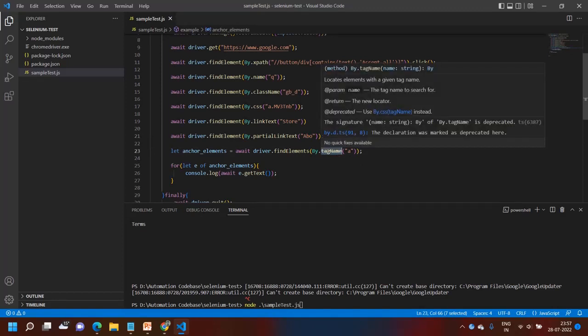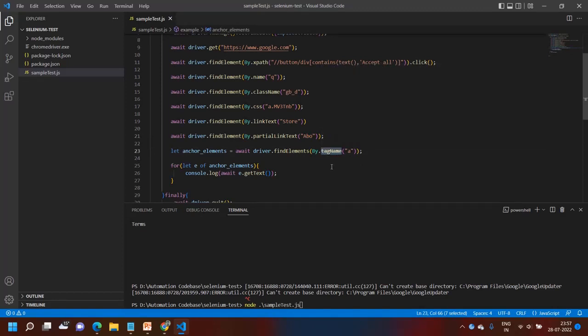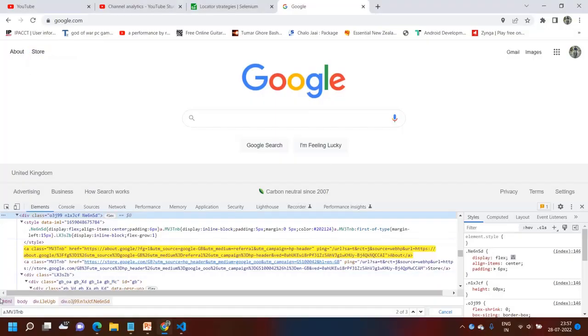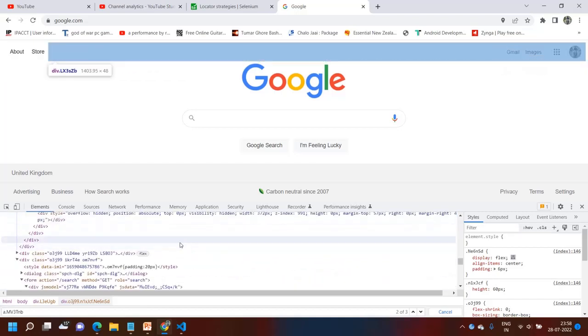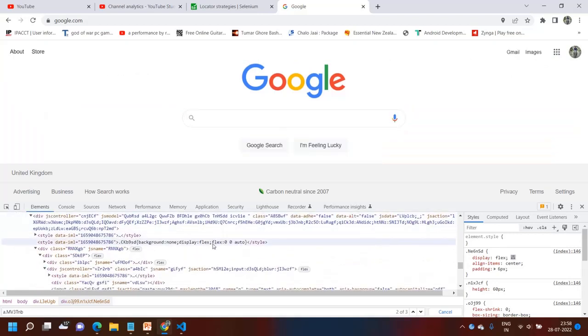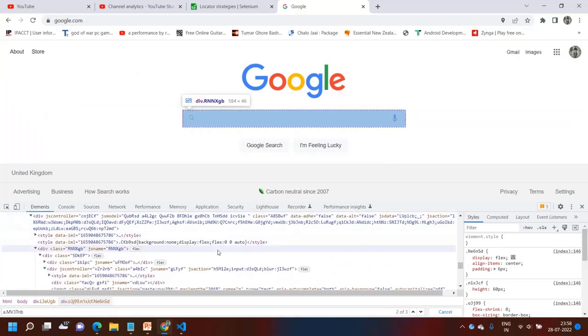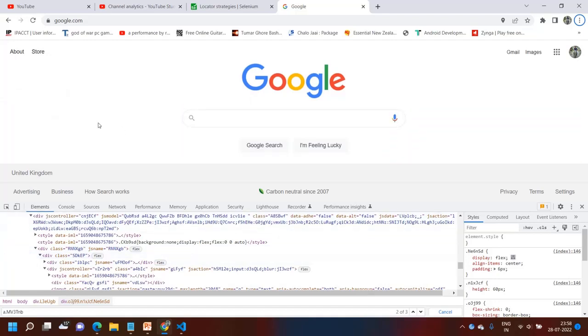You can see that it's already deprecated in Selenium 4. They are telling us not to use this one because tag name is very fragile. Suppose you find with an a tag name, you can get multiple things. So many anchor tags are present, so many divs are present, and if you use any other tag like form or input, multiple tags will be there in multiple places, so it's very difficult to identify with that one. So try to avoid it; it is already deprecated in Selenium 4.